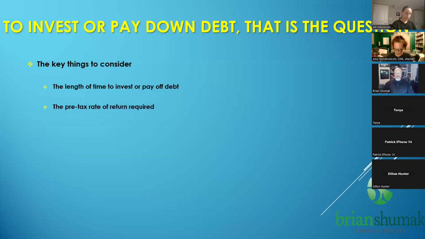Pre-tax rate of return is important because some of the investments that you're going to be comparing it to are not going to be subject to taxation until they come out, or it may be a case of the investment is a TFSA, which means you're not going to pay tax. And what I mean by the pre-tax rate of return is, in order to pay a car loan or a mortgage, if you have a 3% interest rate on those, understand that that's 3% after tax. So what's the interest rate before tax? The higher the income tax bracket that you're in, the higher that requirement is to pay.